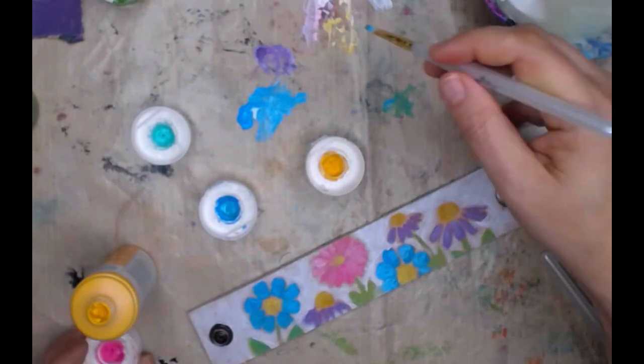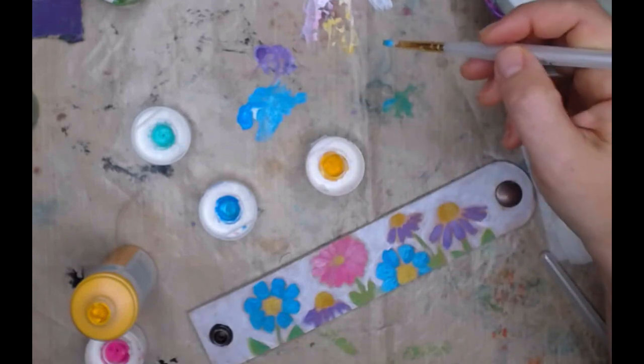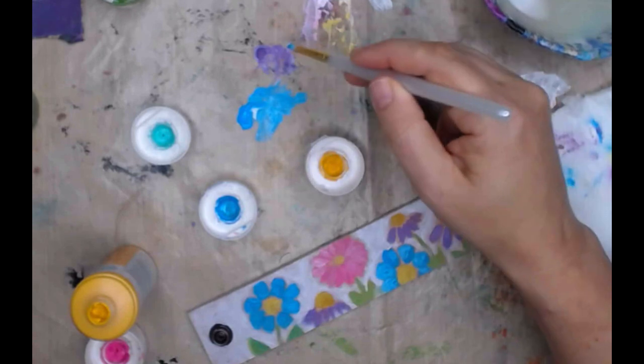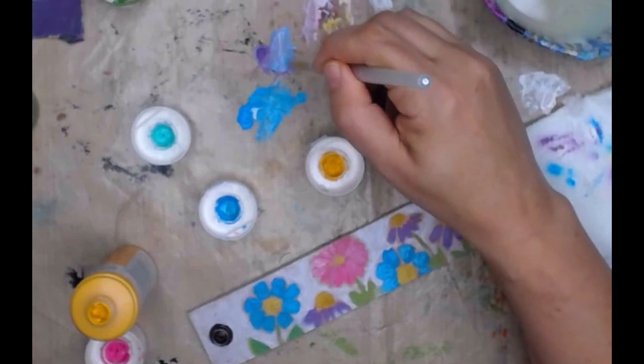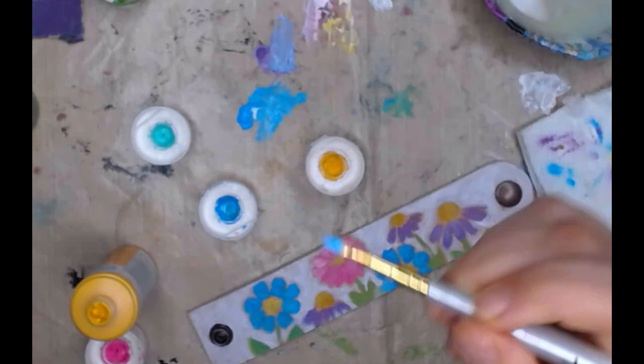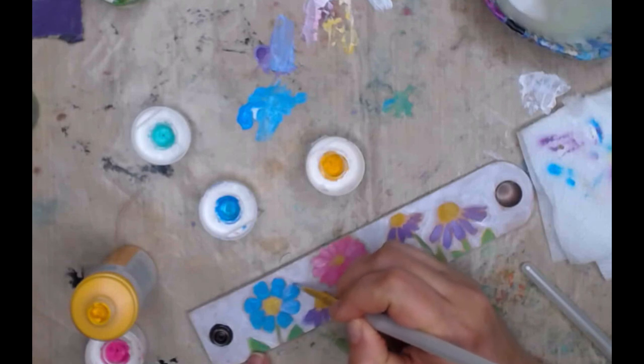So what I'm doing now is I'm taking a little bit of my different colors that I know I'm going to want to layer and add some highlights, and I'm putting them on here. And then I'm taking a little bit of other colors and mixing it in just a little bit so I get some slightly different tones. And then I'm going over the petals again.